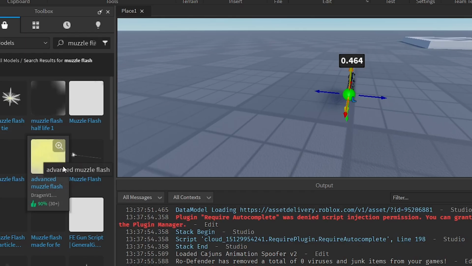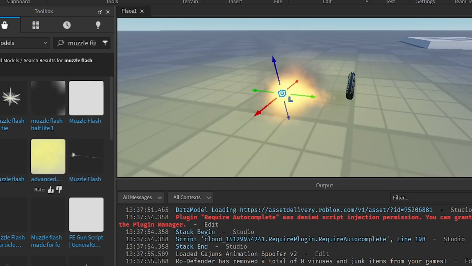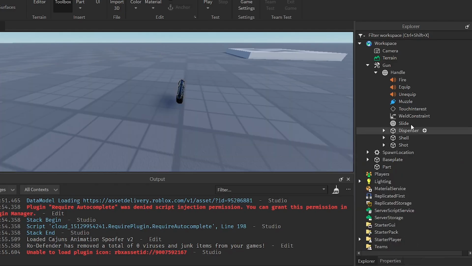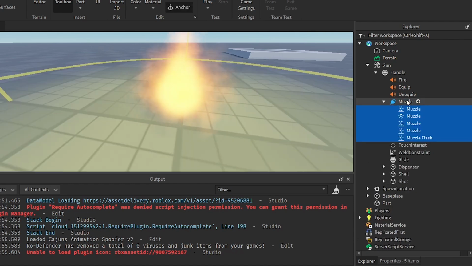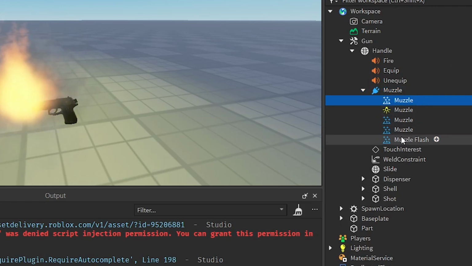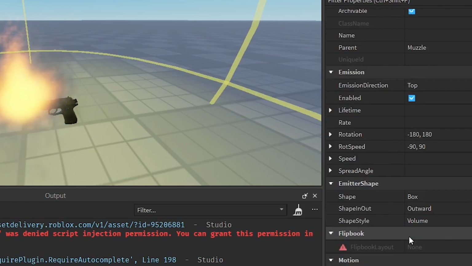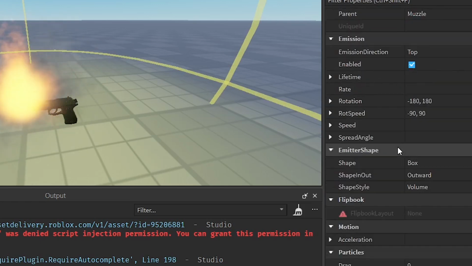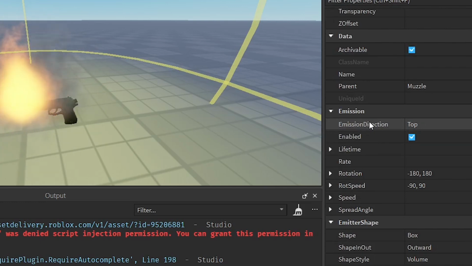You need to take these advanced muzzle flash particles and put all of these inside the muzzle attachment. Let's change the direction of all the particles. If you want to do that, you can just use the emission direction property, which is probably going to be right, I think. Yeah, it's right.